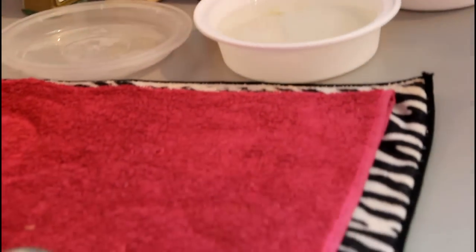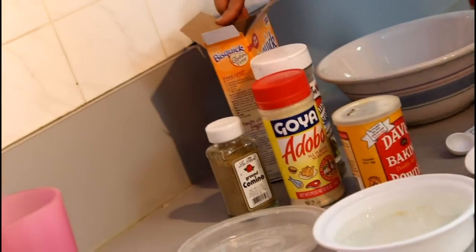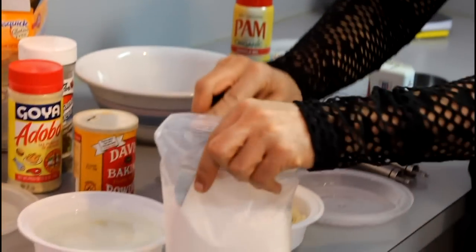I really do not know why anyone would use the box mix of Goya bacalao. I have no qualms with Goya. I love Goya. Growing up as a young person, Goya was the brand. It was a representation of the Latino culture. As a little Puerto Rican youngster, and a Puerto Rican mature woman now, back then there were no representations of the Puerto Rican culture. When Goya came on the scene with all their products, it's like we started arriving in our own little way. So I give Goya a lot of props. But this recipe is so simple, there's no reason why once in a while you couldn't make your own bacalaitos. So with my speech, we're going to go into the preparation.